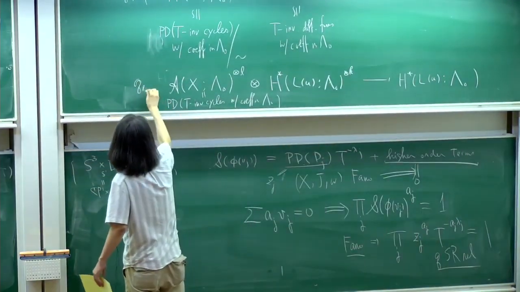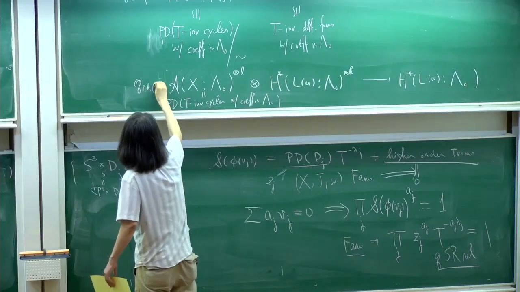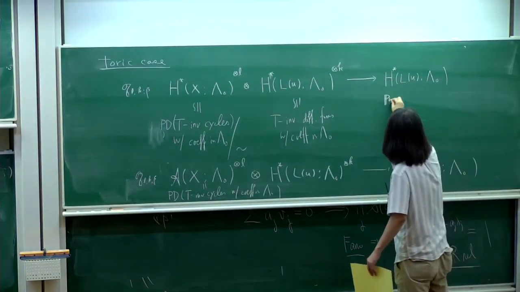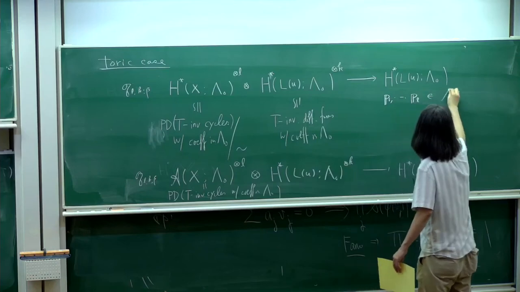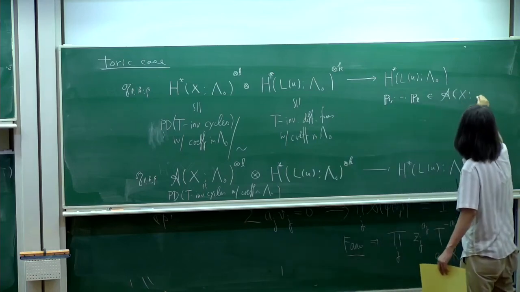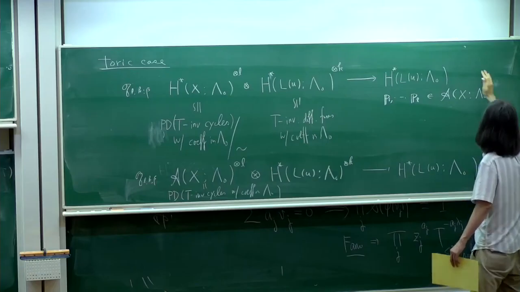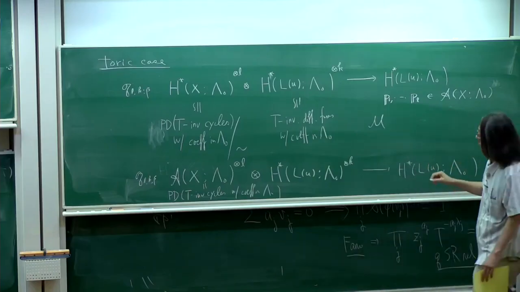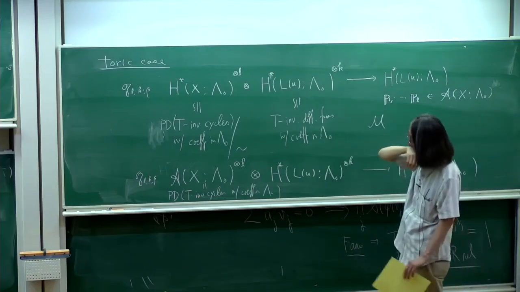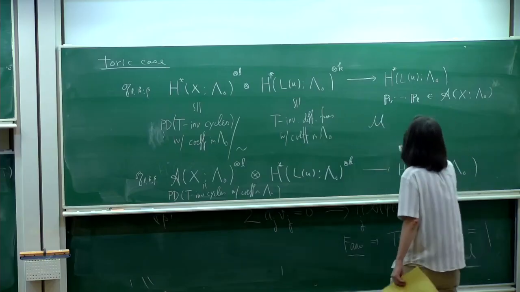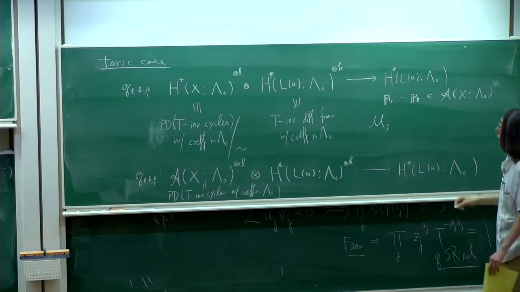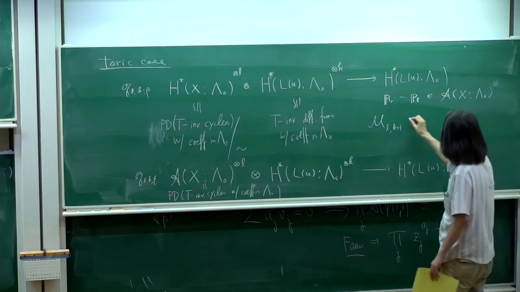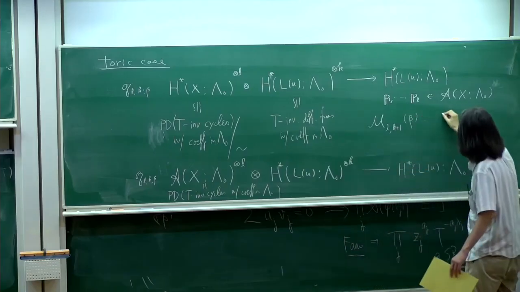So maybe I explain how it is. So let P1 to PL from this. Okay. And then I consider the following moduli space. So moduli space of bordered stable maps of genus 0 representing class beta, with L marked points on the boundary, L marked points in the interior, and K plus marked points on the boundary, and then like this. And then here I consider this.